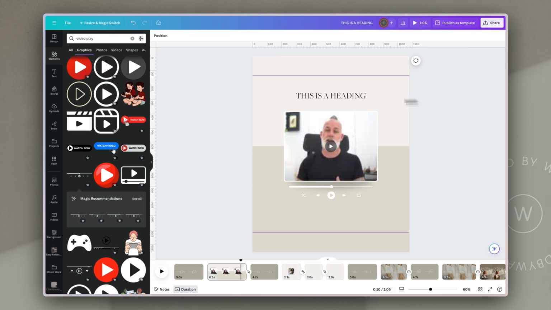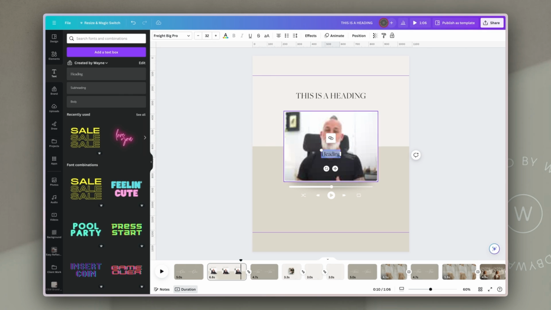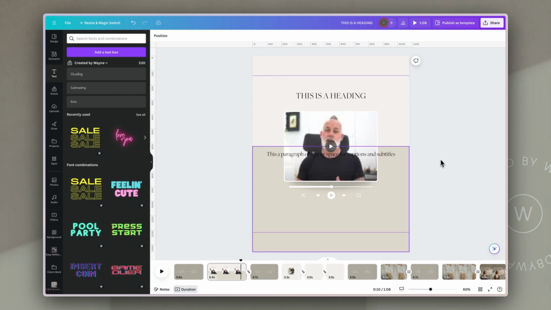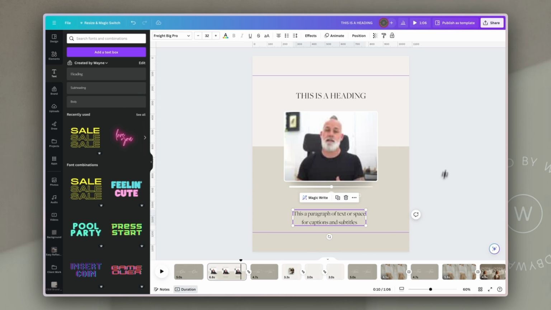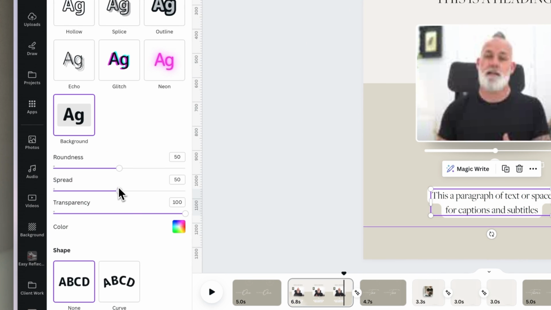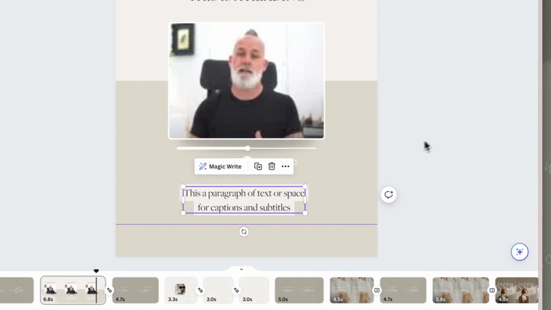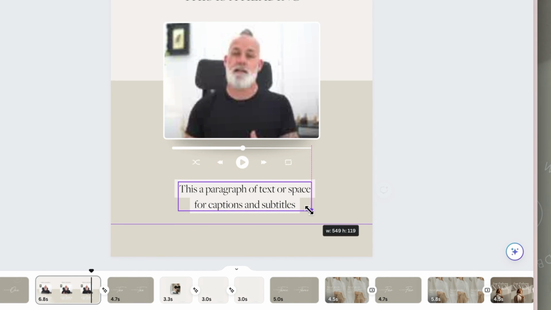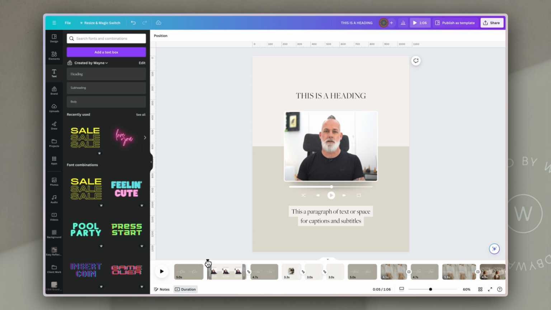So if I wanted to just show you what that's going to look like, I'm going to add in a text box, and I'm just going to paste in some text, and then I'm going to resize it. And then to make it look like a subtitle or captions would look, I'm going to go to Effects, and I'm going to add a background. I'm just going to make that background white, but I'm going to take the transparency down a bit, and I'm going to make sure that the roundness is down so that it's got sharp corners, and make it a bit larger. Of course, you can do whatever captions you like, but it just shows that you've got space there, it doesn't crowd the video, and it's an easy way of repurposing this.